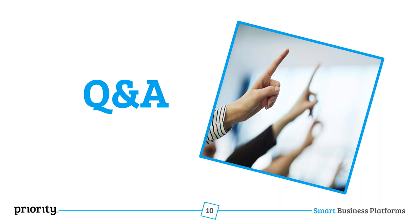We have another question here: if customers' personal developments are supported. So yes, any forms or fields or actions that you added to your own personal Priority are supported. We were also asked if we support Priority add-on modules. So of course, yes, we do. Any modules that you might have, such as customer service, projects, manufacturing, and others are supported.